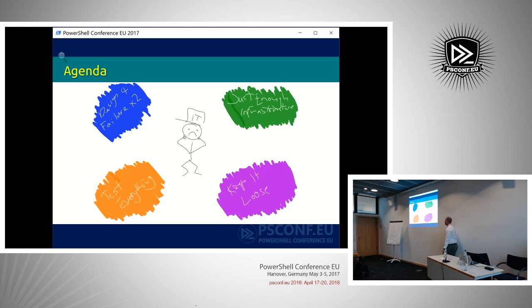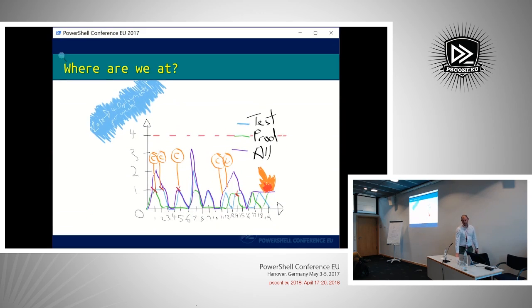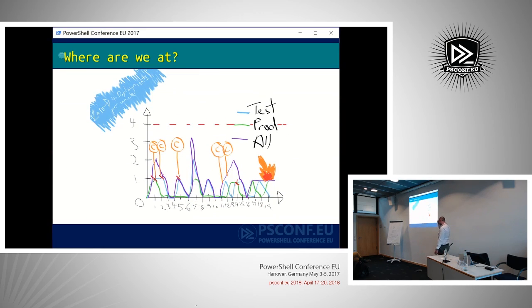Okay, so four main themes I want to cover, or four main lessons around designing for failure. And we'll get to some interesting stories there from last week. Designing the infrastructure that you are going to use, about testing, and about architecture design and keeping loose linkages and dependencies between the things that you start to make.